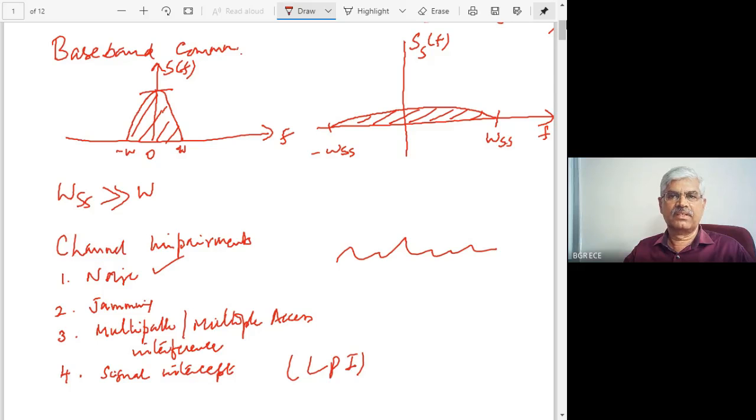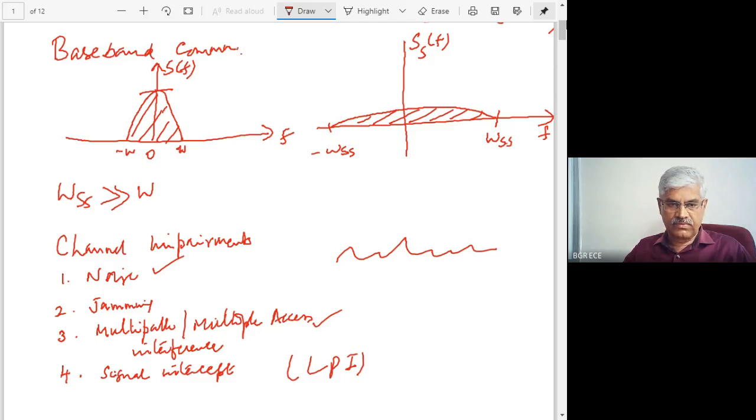So they cannot easily intercept the signal and make meaning out of it. So we can survive without any danger. So for which we need that. So mainly noise is unintentional, which we already learned. This is also unintentional, but still it requires certain specific techniques to reduce the effect of unintentional interference. Spread spectrum will help you.